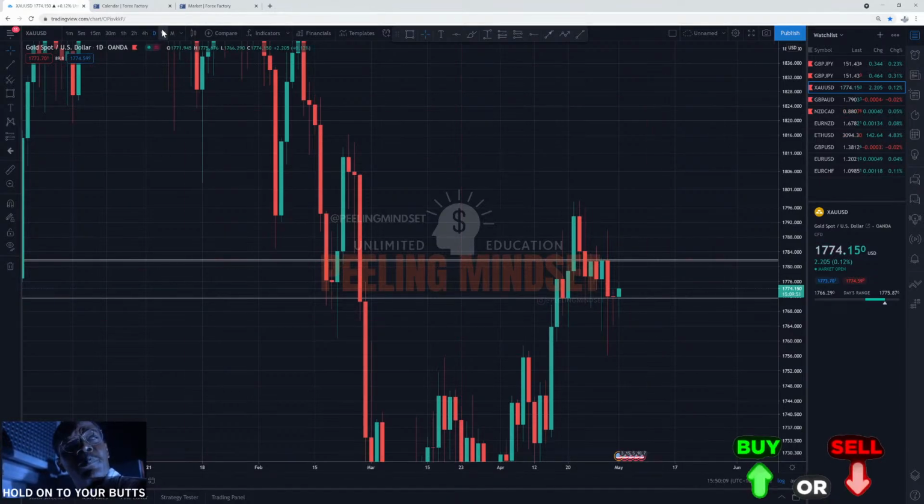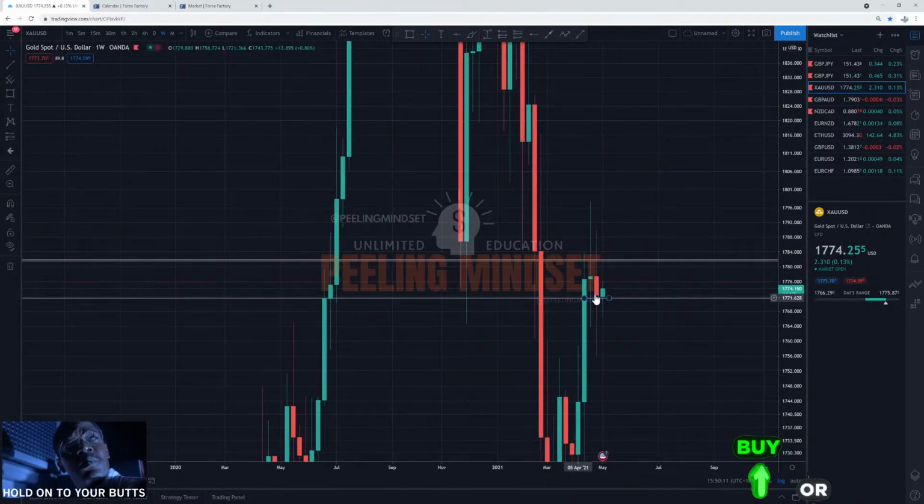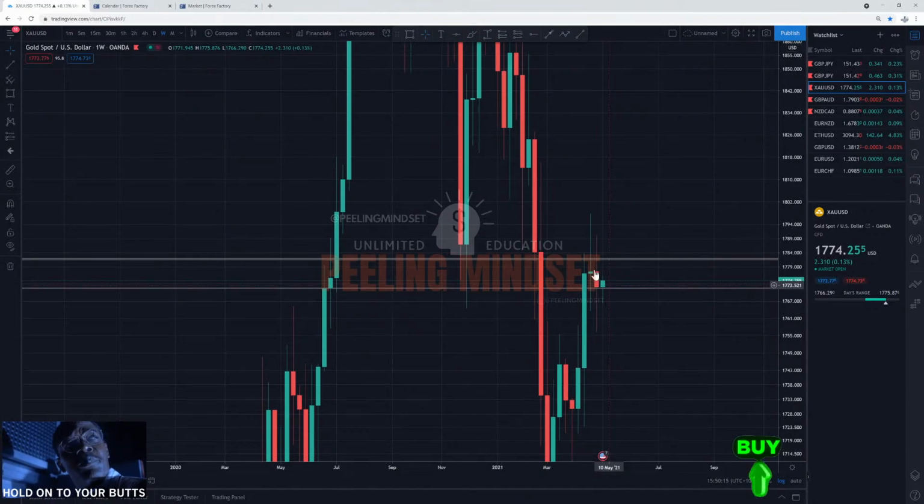All right, so the previous weekly candle was a bearish weekly candle, establishing some sort of resistance here. So what we want to see in the current weekly candle in gold, ideally, is a deeper wick on the upper side. So we want to see something like this, right? So just give me a second.